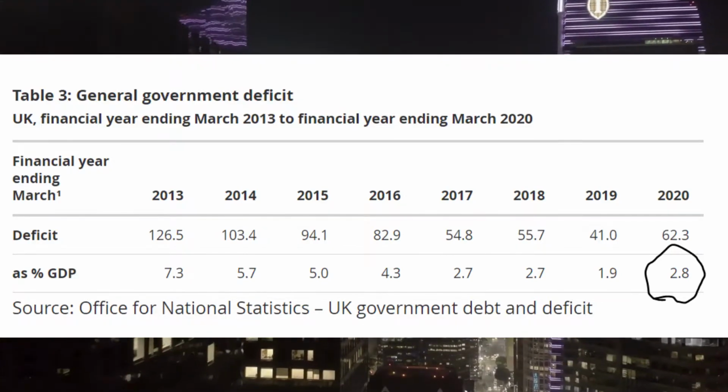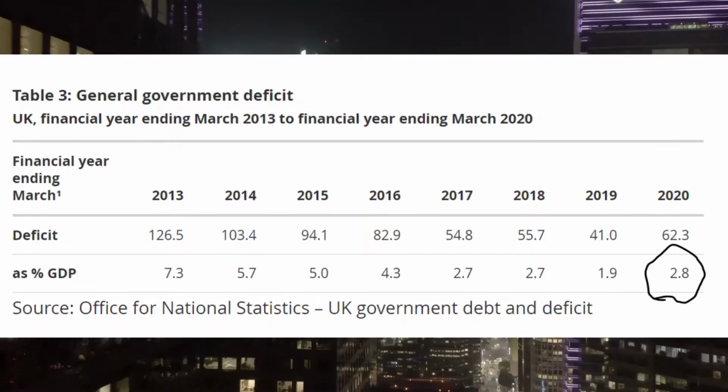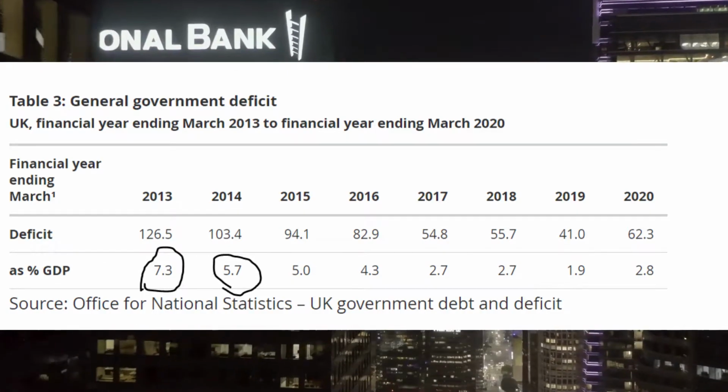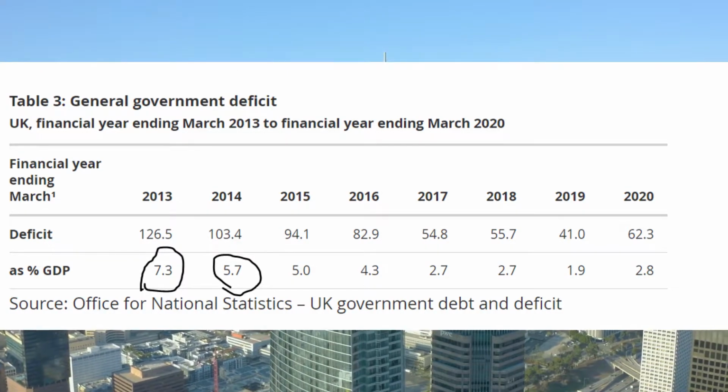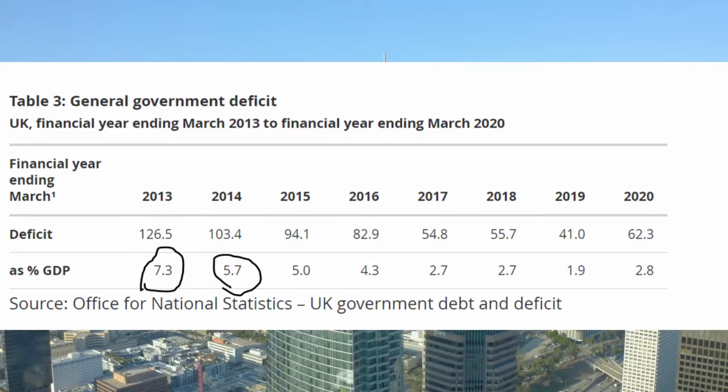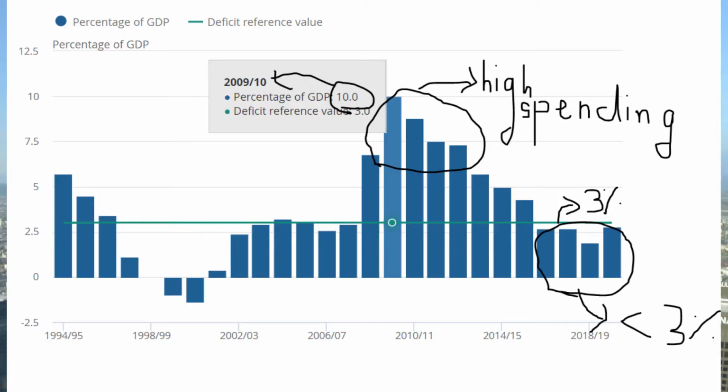The UK simply cannot spend as much as the US, even on a percentage basis, although they were able to do so during the aftermath of the 2009 financial crisis, with deficit as a percent of GDP reaching 8.1% in 2012. So the UK is clearly the winner in this regard, with them consistently keeping their deficit below 3% since 2016. Although I don't really see this as an achievement.